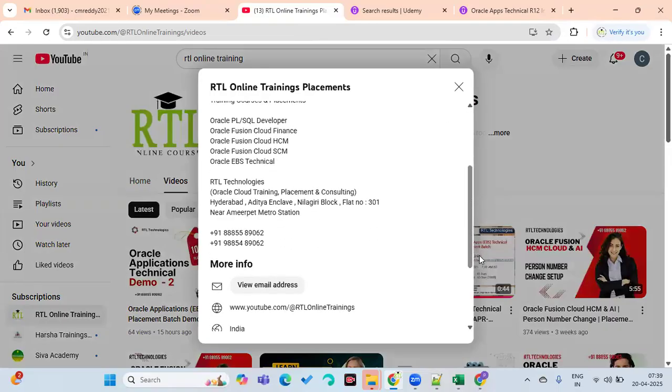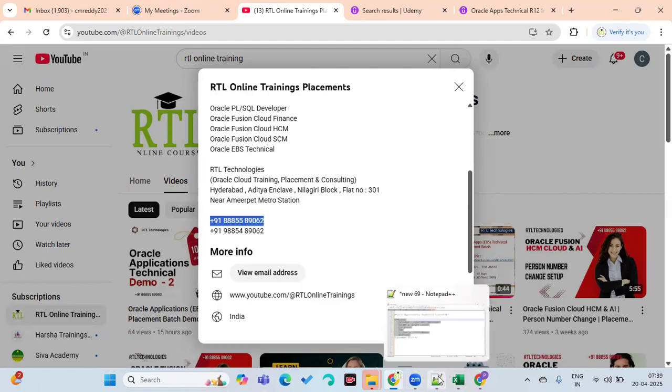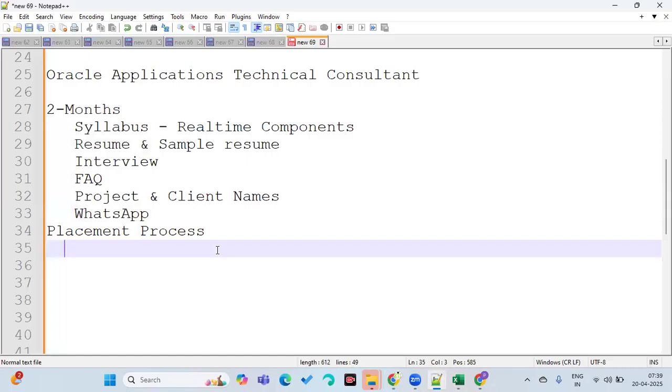Regarding that, if you have any doubts, please ask. This is our admin WhatsApp number. In case they are not picking up due to a holiday today or any other reason, you can message them on WhatsApp and they'll call you back. So any doubts here? Would anybody like to talk with me?